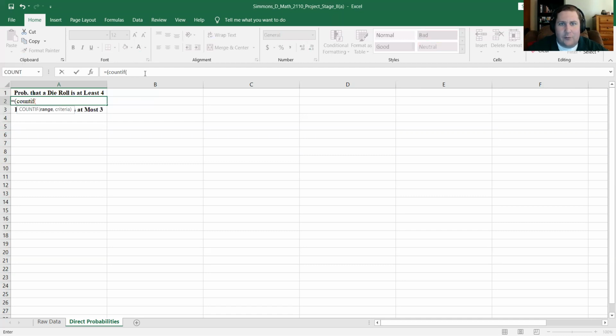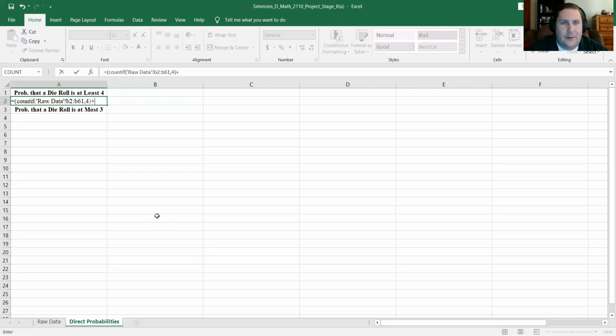You'll see that it asks you for a range and then a criterion. The range is going to have to reference the data that's on the raw data tab. So remember, the way that you get that is either by clicking on it and then highlighting the data, or by typing a single quote, raw data, the name of the sheet that you want to reference, exclamation mark, and then the cells in question. So B2 through B61, that's where my rolls are, comma. The criterion I want here is 4. To that, I'm going to have to add some stuff. So that's the number of 4s that I got.